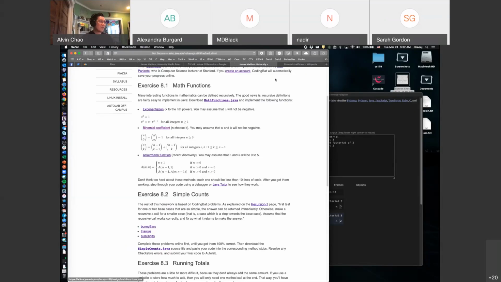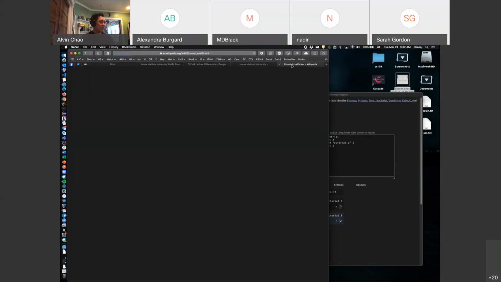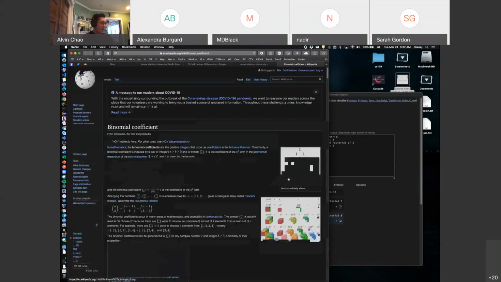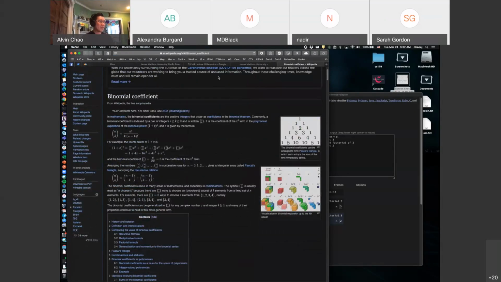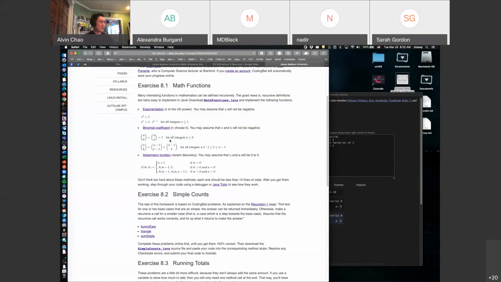You may need to go visit these Wikipedia pages and understand what the math is that's being asked for here, and go through these functions and understand the mathematical resolution. So plug in a couple small numbers and do these on paper. Again, I can't emphasize enough doing this on paper to understand what the math is trying to do before you actually try and go code what the code is supposed to do for these two.